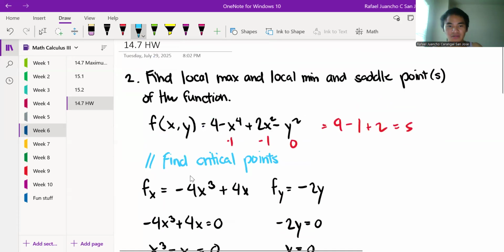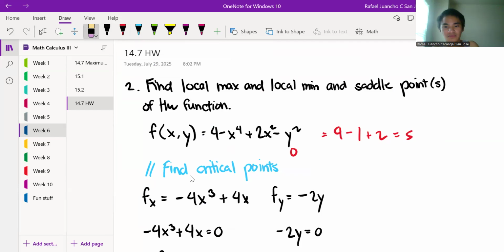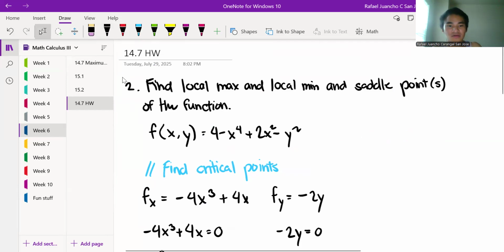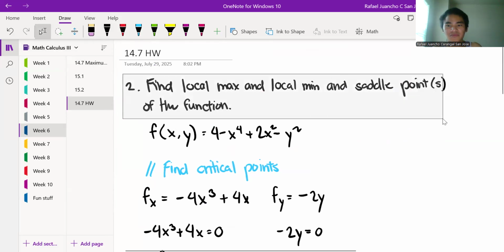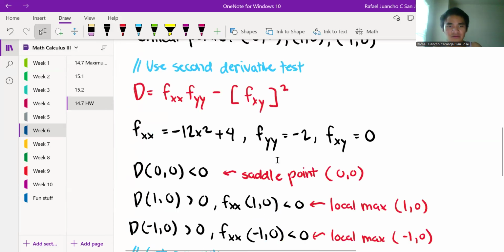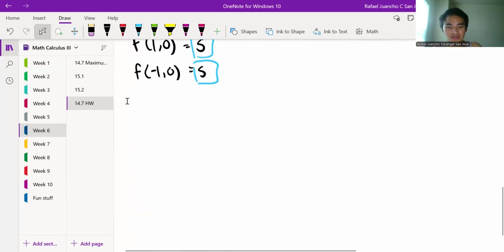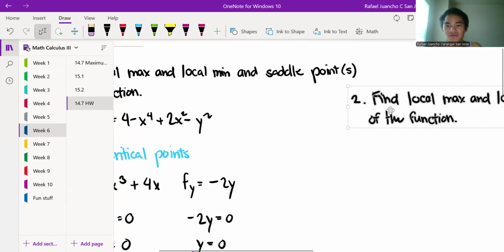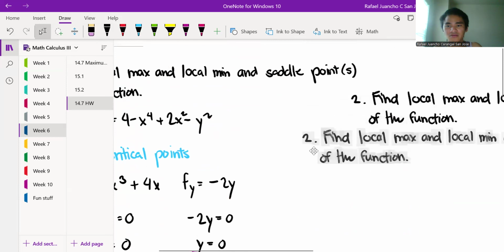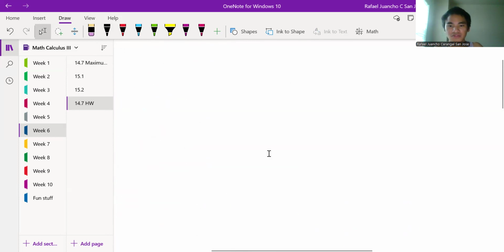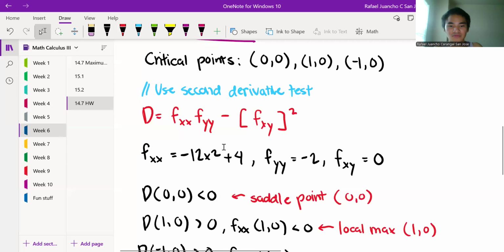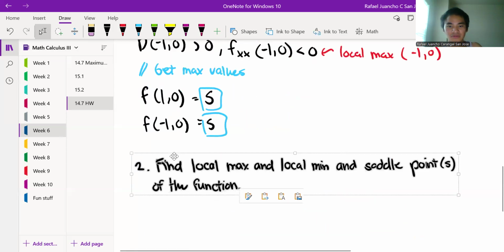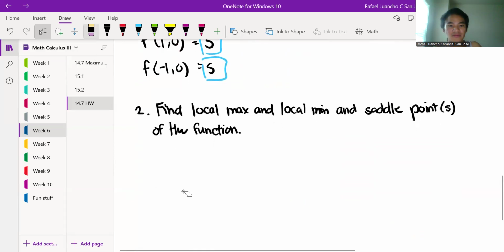Number 3. I'm going to attack this homework a bit differently than I used to. So here again, we're being asked to find the local min and max. But here we're focusing on the... Oh, should have just... What am I doing? Here. There we go. I'm going to make this number 3. I'm going to attack the other one later.